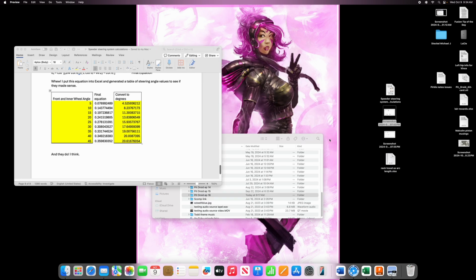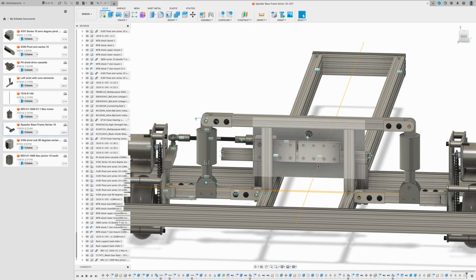The second half of what needs to be calculated though is the rack travel. The front wheel is going to be easy because it'll just be gears basically. So we'll just calculate 45 degrees will be a quarter of, no, eighth of a turn, whatever it is. 45 degrees of turn. That'll be easy. The inside wheel will also be easy. Well, the rear wheels, because they're driven by rack, you need to understand how much rack travel corresponds to a certain angle, right?